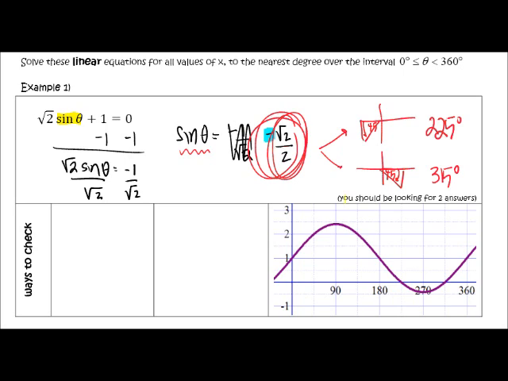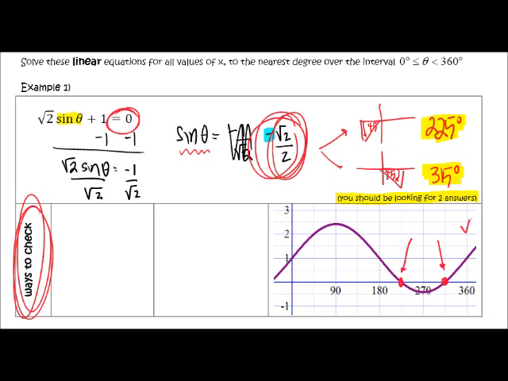In the beginning, I'll give you hints about how many answers you should be looking for. Here, we found our two answers, 225 and 315. Now, there's always ways to check equations. You guys know that to check a value for theta, all we would do is plug it back in. Another way to check is graphically. If you look at this graph, we can see that the zeros of this function, when this function is equal to 0, occur here and here at 225 and 315. So that makes sense. Algebraically, we can check both of these answers too.